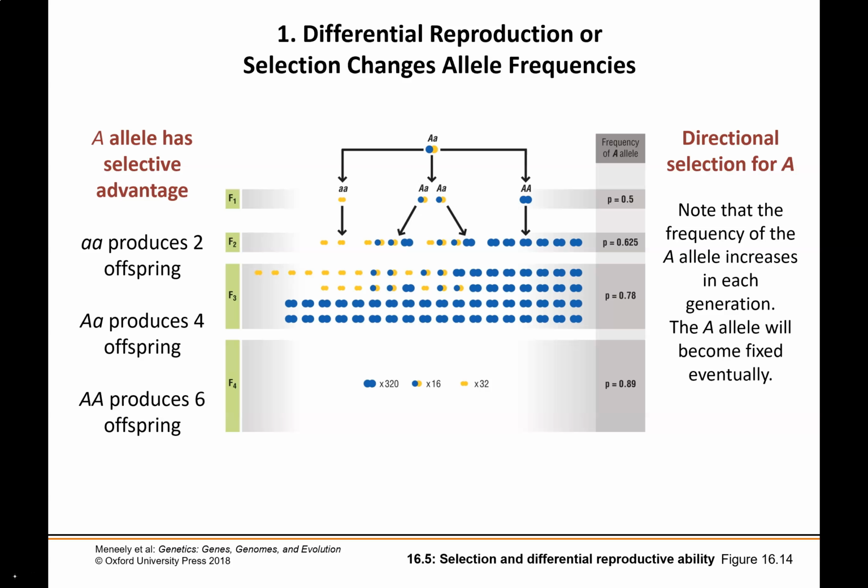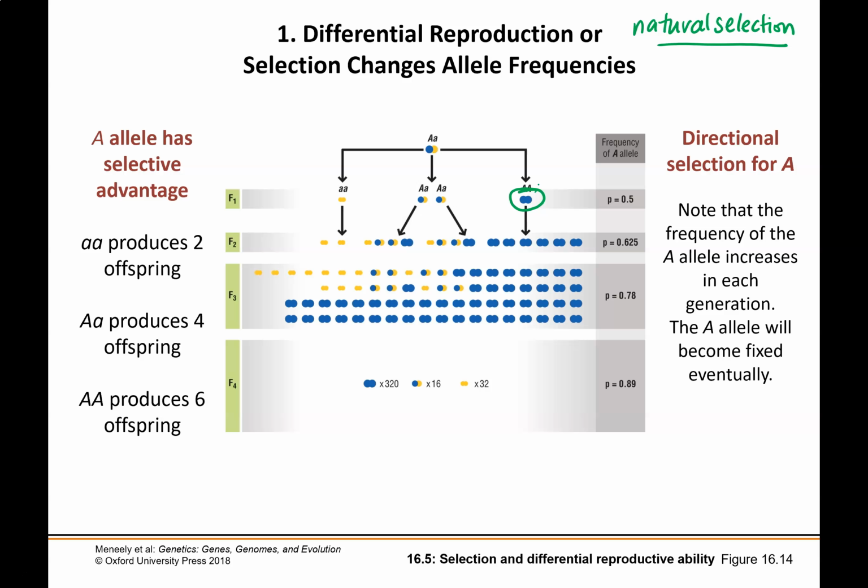So our last Hardy-Weinberg assumption is that there's no differential reproduction. This means basically that no individual is surviving specifically because of the allele. In other words, there's no natural selection happening. So natural selection is where individuals survive and reproduce at a higher rate because of a particular trait. So we can call this differential reproduction. We can call this natural selection. Either one is fine. But whatever you call it, it changes allele frequencies. If one allele is more advantageous than the other, it's going to accumulate in the population while the other one decreases. So this graph here shows selection for allele A.